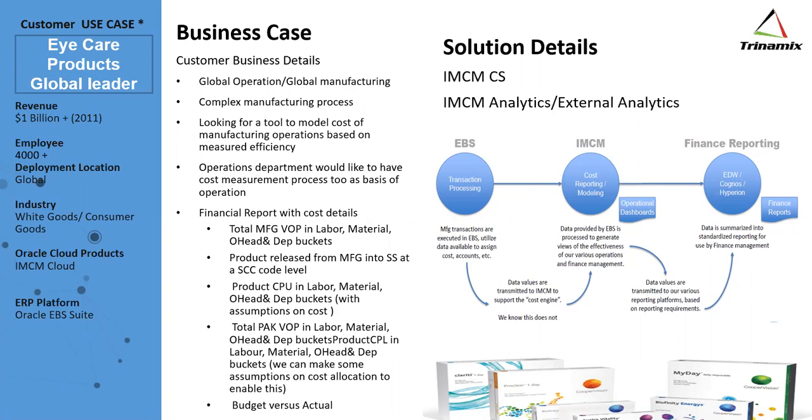So they want to again report actual budgeted versus variance to their finance team. In this case also, the customer is using Oracle EBS. The data will be transferred to a cloud platform. We are hosting an in-memory cost management cloud solution for them. We are getting the data, and based on that data, they have given us the report structure that they want to see. And the moment the data is in, we will expose that data and see how we can give the level of information that they are looking for.